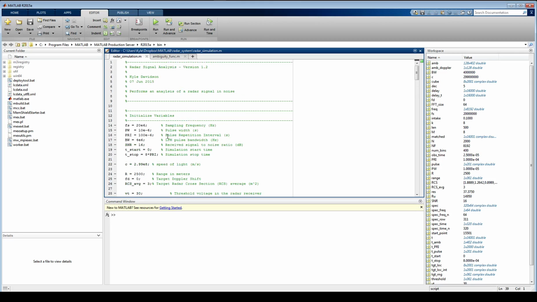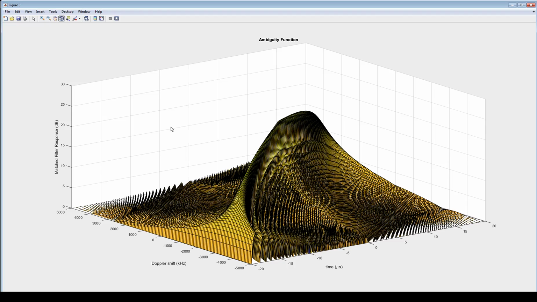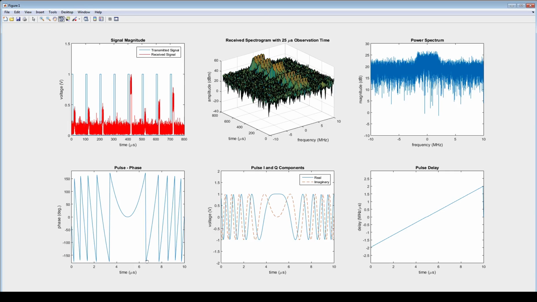We actually had a fairly high signal to noise ratio so far. In this case, I've been applying a signal to noise ratio of 16 decibels. We're going to go down to a signal to noise ratio of 0 decibels. And we're going to look at the various signals. Okay, so we're getting some random fluctuations in the target, but you can see that we're starting to get, especially in the power spectrum, the signal is not peaking much out of the noise floor at this point.